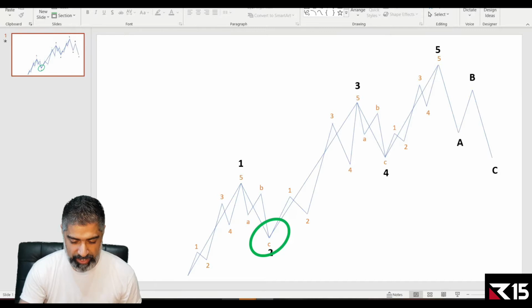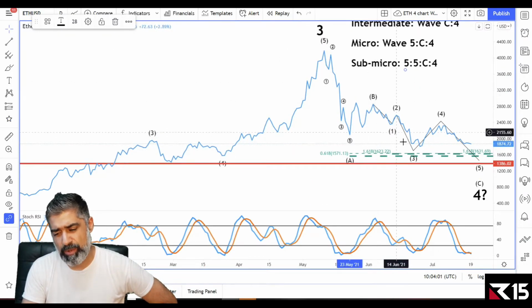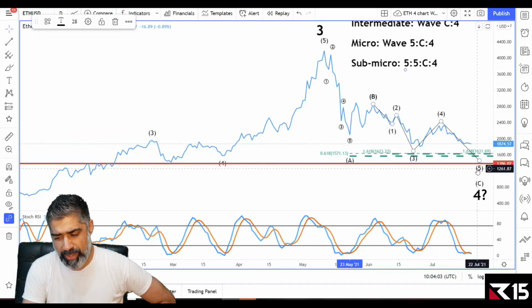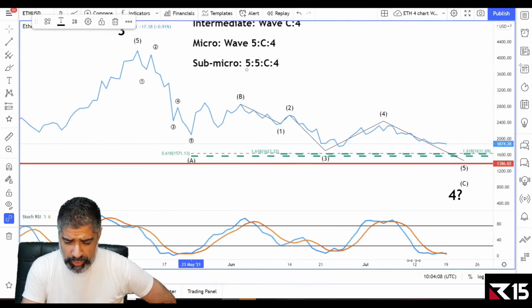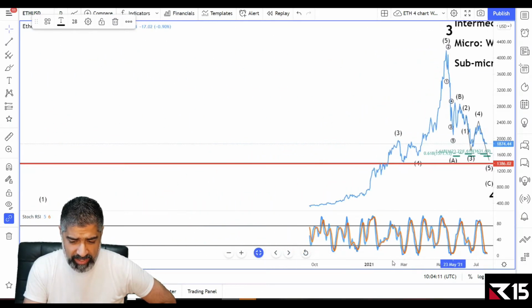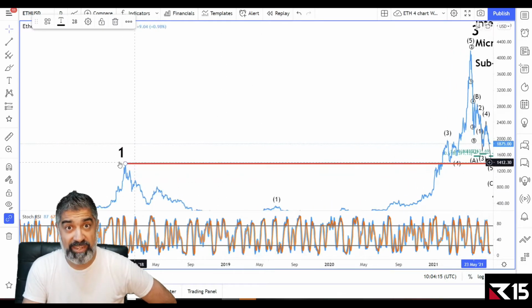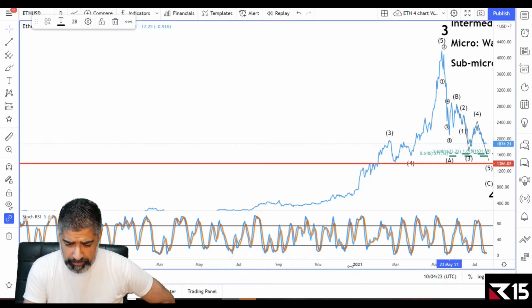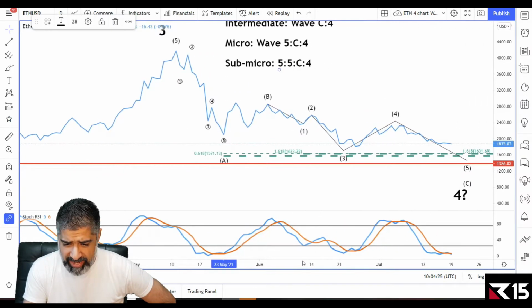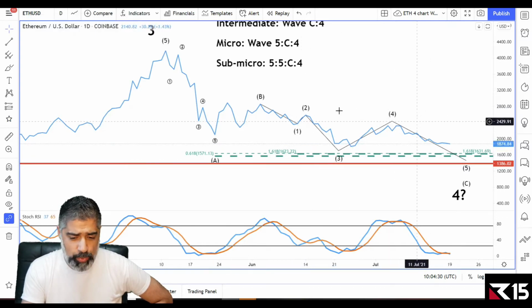So now if we jump back into the chart, over here A, B, and then nice wave C, 1, 2, 3, 4, 5 of a wave C. Let's zoom in over here. Just so you know, this red line I've drawn here is the previous high from 2017, which was around the $1,300 mark. So now if we go to today, it looks like we have come towards this end, a 1, 2, 3, 4, 5. So let's do a quick price analysis.